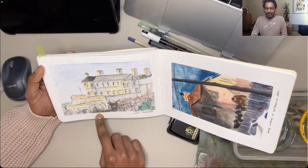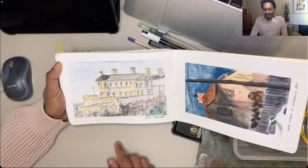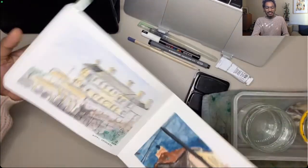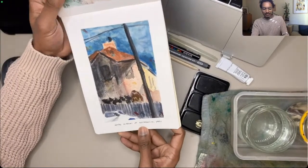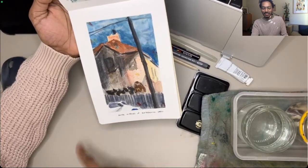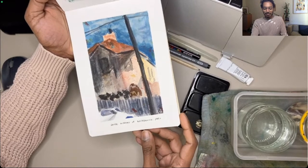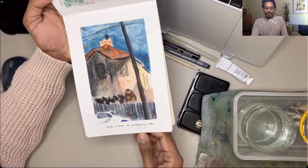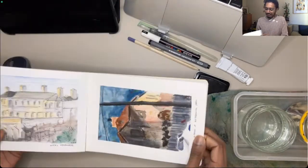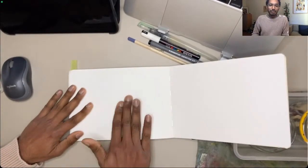This actually was not one of my favorite sketches because I really messed up the perspective. So today we'll talk about how to get the perspective right as well. And this was an experiment painting which I did near the Elsternwick Park. It didn't go that well. As you can see, I overworked it. This is another good lesson, because with watercolor, sometimes less is more. So we'll talk about these things when I attempt my painting today. Yeah, so that's it. And I have this empty page on which I'm going to paint today.